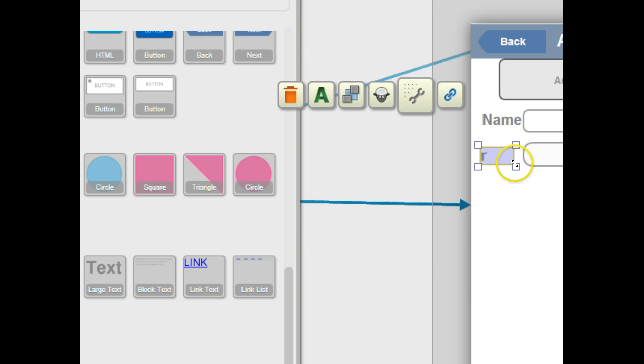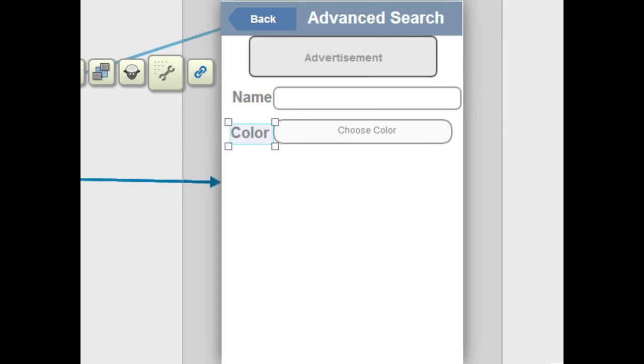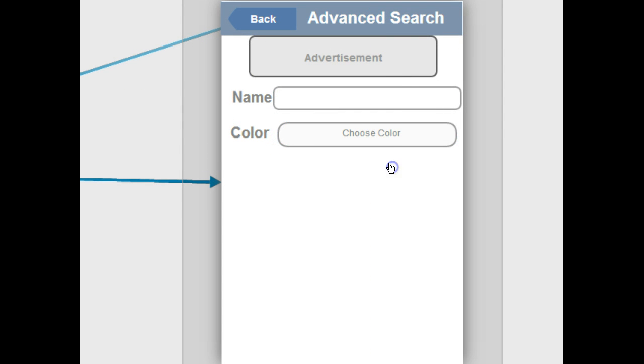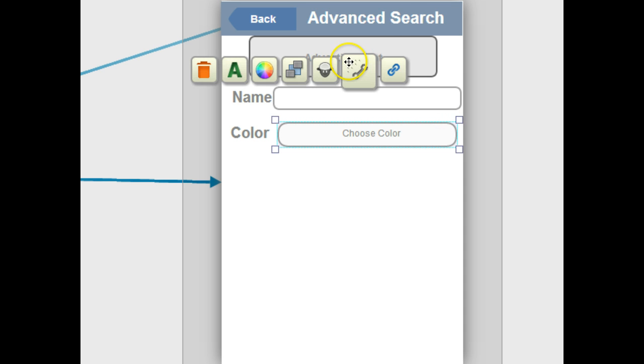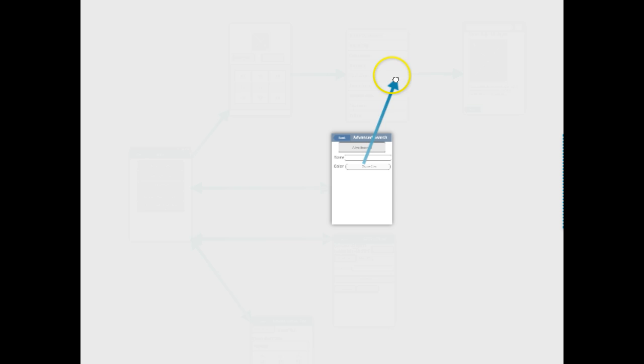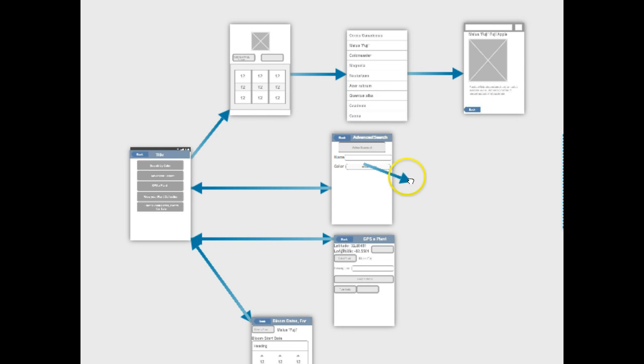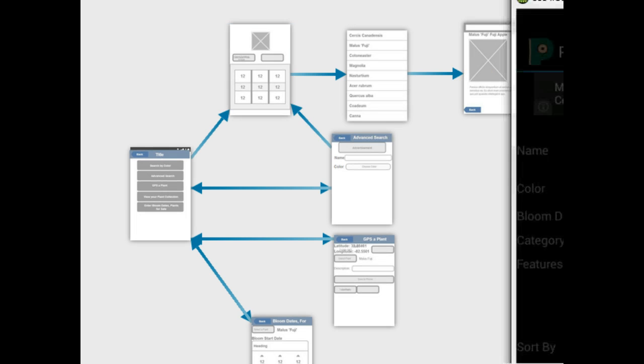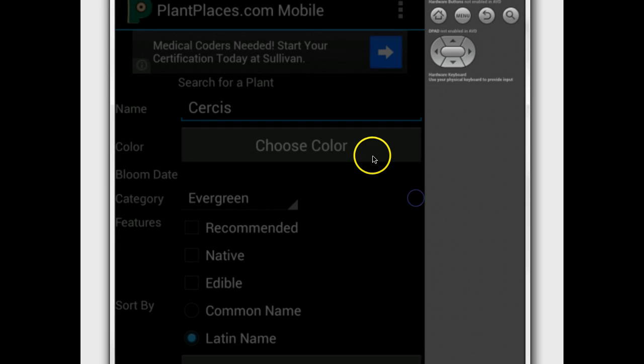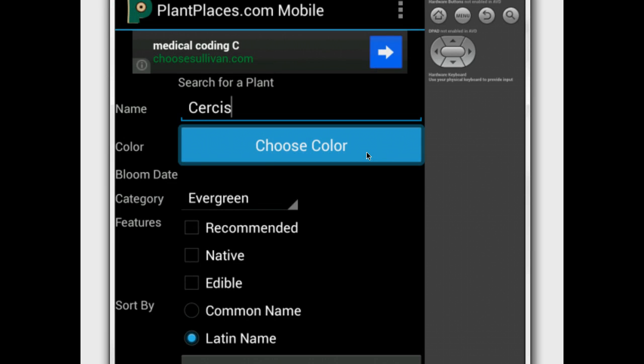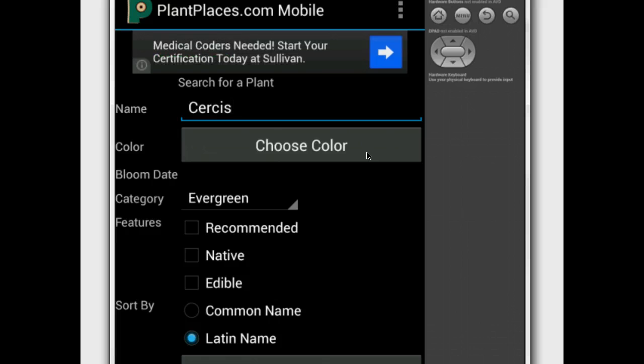Boom. Now what's interesting is I already have that color search screen, so actually I could hyperlink this choose color to that color search screen. Let's see if I choose this button and then the hyperlink. Oh, here we go. Now that worked. And my color search screen is right over here. So if the user, in the real life app, does hit this choose color button, it will render the pick a color screen. Of course, it'll take a second to jump over to that screen in the emulator that we have.